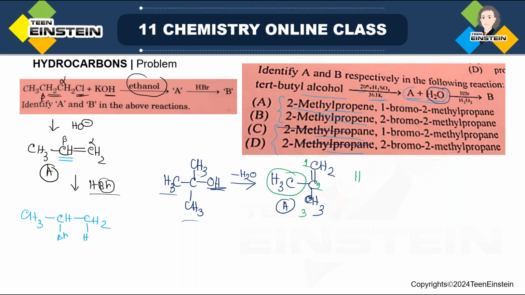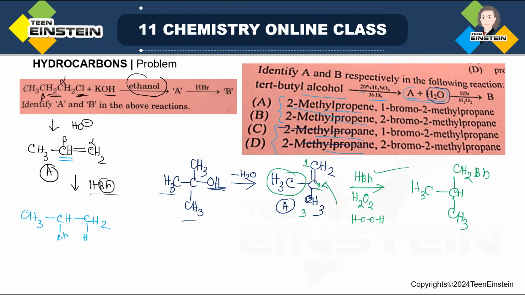Now you are treating it with HBr, and there is also the presence of H2O2. That means you are using some peroxide. This is also peroxide. So what will happen? Normally, what we know is that the carbon with the lesser number of hydrogens attached, the negative part is attached there. So according to Markovnikov, Br should be attached to this carbon, but it is anti-Markovnikov because H2O2 is there and you are using reagent HBr. So what will happen? H will be added here and Br will be added here.